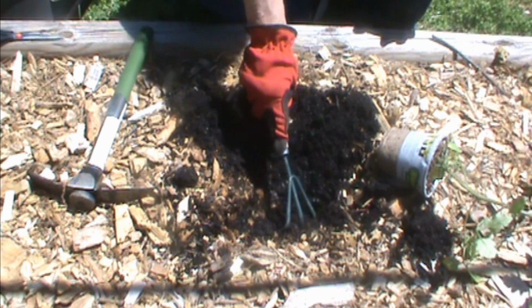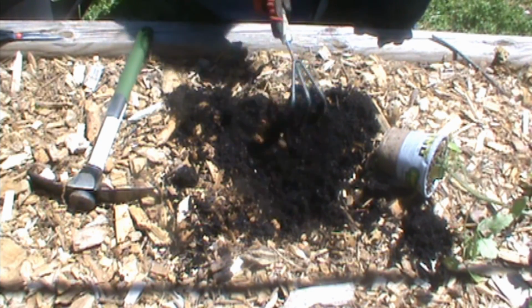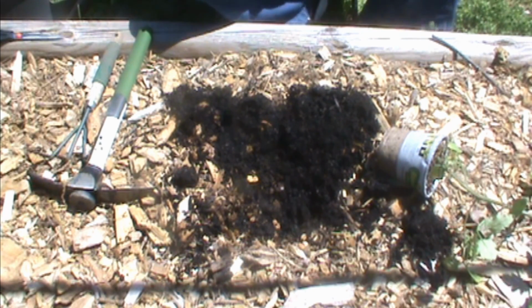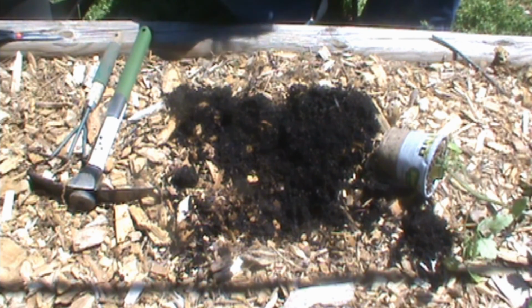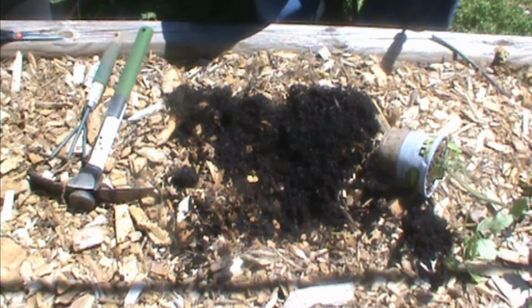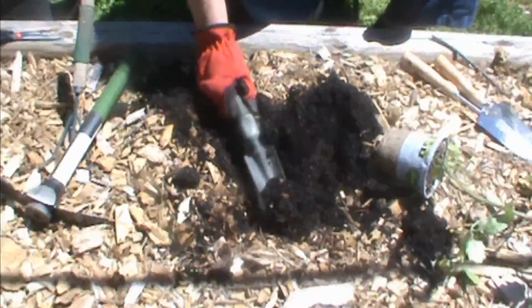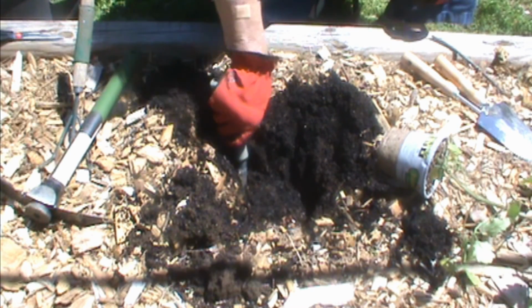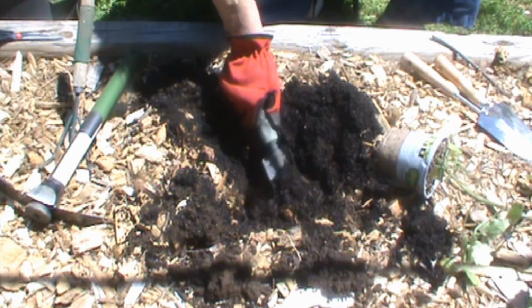Aged wood mulch is really, really good for your soil, but you don't actually want it to be right up against your plants. So I'm going to clear out a good area here so that I don't have wood mulch right up against my new plants that are working to take hold. So I'm pulling the mulch back before I dig my hole, and I want to dig the hole pretty deeply.